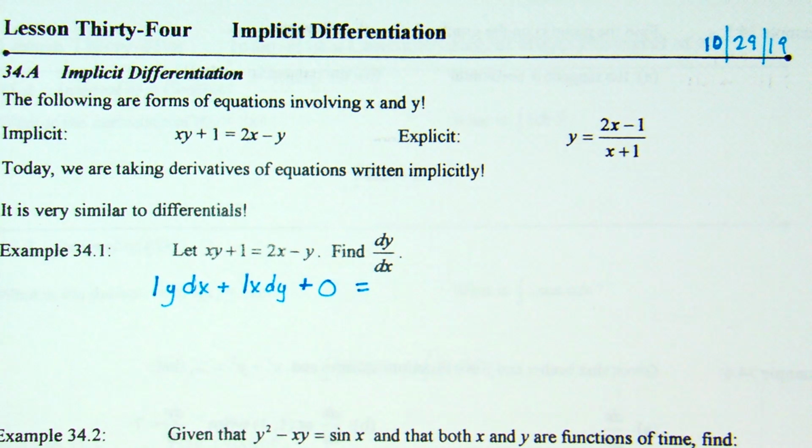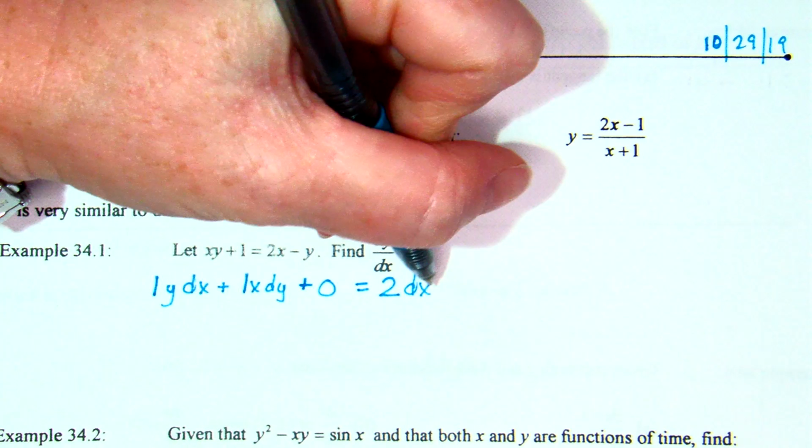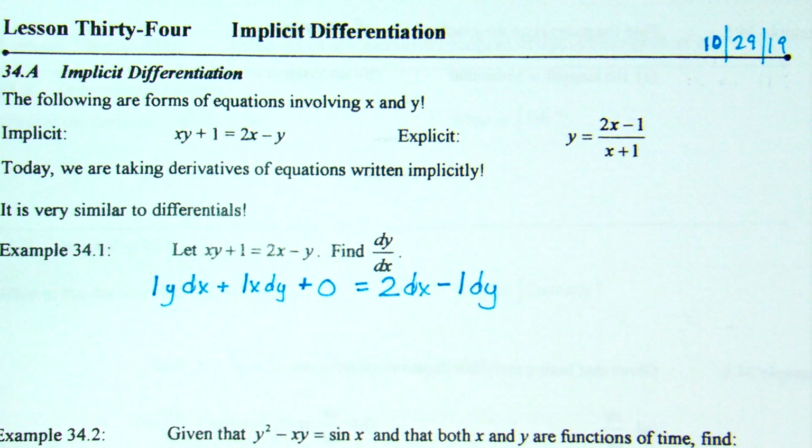Derivative of 2x. Move your power out front, multiply by your power out front, subtract 1 from the power. So it's 2. Which type of term did we take the derivative of? That was an x, so we're going to tag on a dx. Minus, what's the derivative of y? 1. What am I going to tag on here? We took the derivative of a y term, so 1 dy.